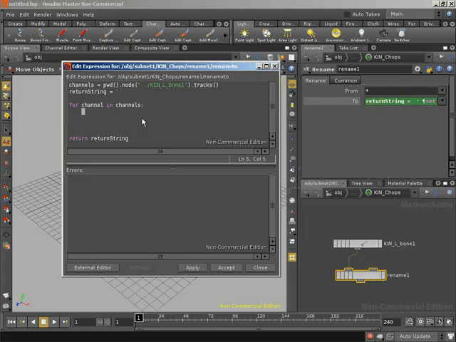So what I want to do, I want to take the current name and I want to split it based on /, giving us a number of different components. So I'm going to say the split name is equal to channel.name, that's the current name of the channel, .split. I want to split based on /. That means in this case, if we had subnet1/our bone name:rx, we're going to split that into subnet1 in index 0, the first index, and l_bone1:rx, or l_bone1:rz, or even for bone2 into our second index, into index 1.